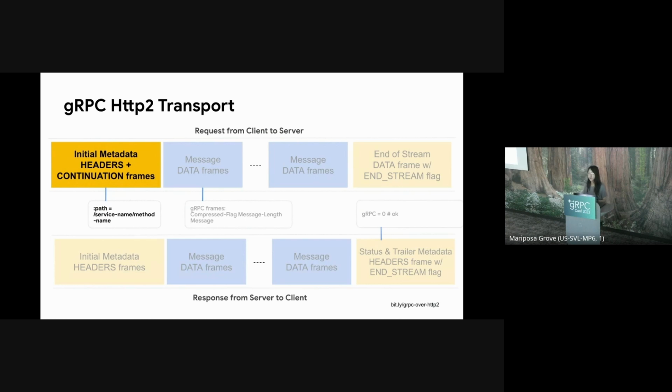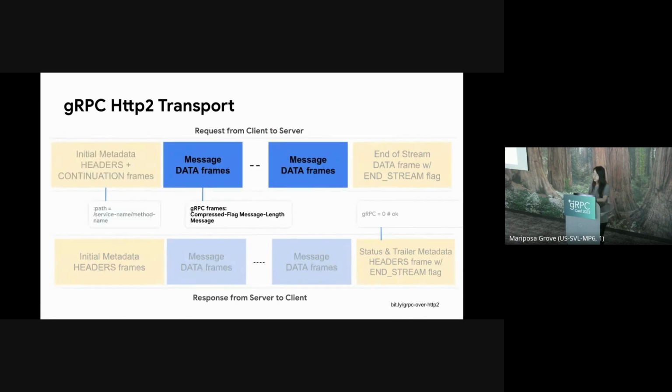Here, for simplicity, we only include header and data frames. gRPC will send its metadata over the HTTP2 header and continuation frames. For the header part, gRPC will combine your application's headers together with gRPC's headers. For example, the path header in HTTP2 corresponds to the service name and method name in gRPC.